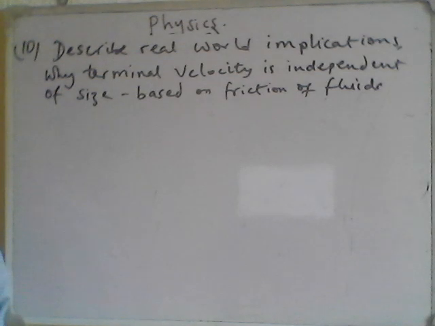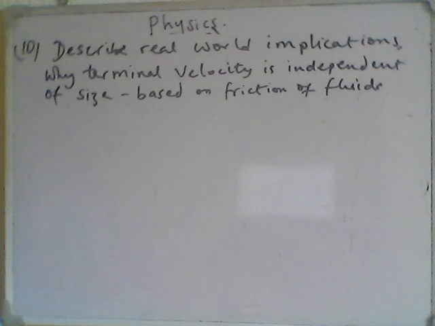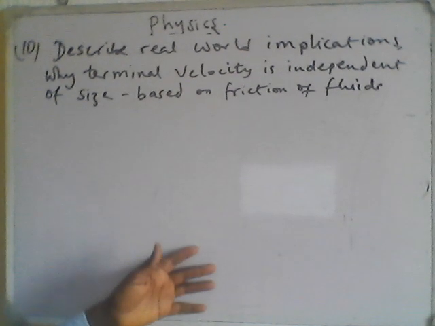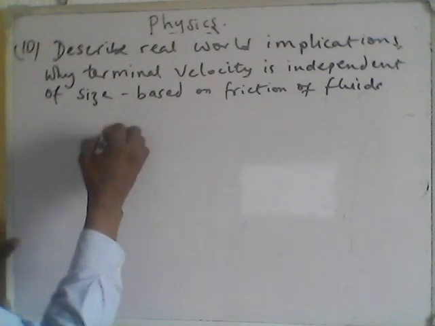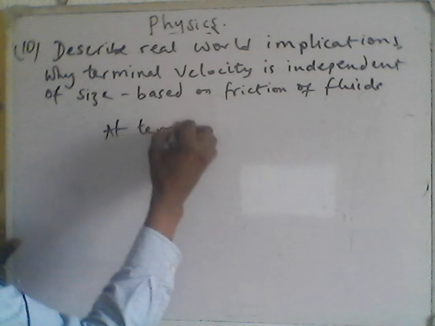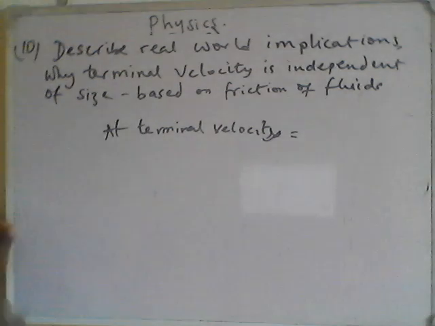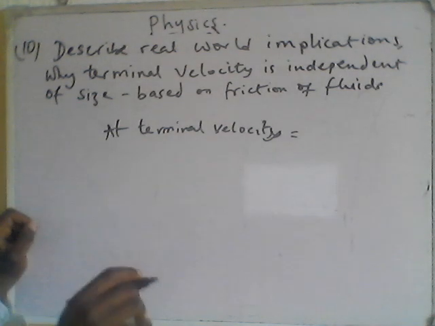So, in effect, if we are breaking it down, terminal velocity is actually the maximum velocity an object will reach when falling through a fluid like air or water. Air can also be a fluid. Okay, so where the downward force of gravity is balanced by upward drag or air resistance. So at terminal velocity, what happens at this point? The force of gravity is equal to the force of drag.